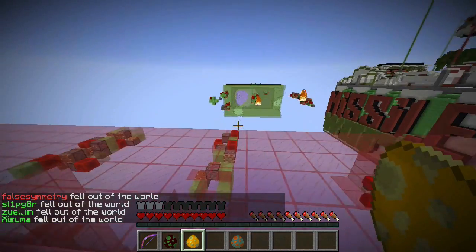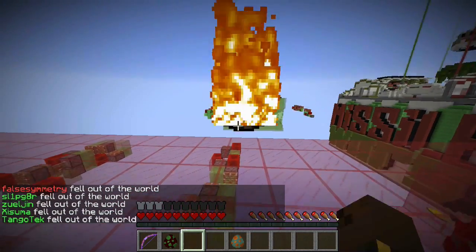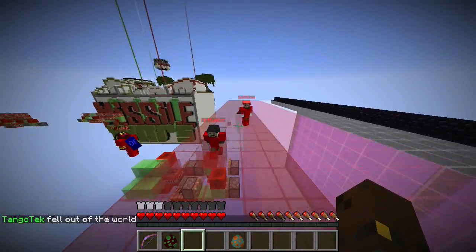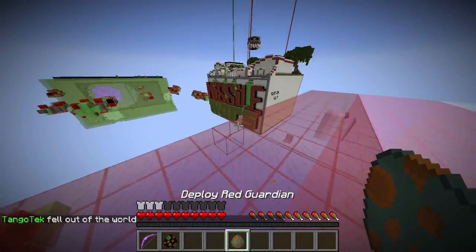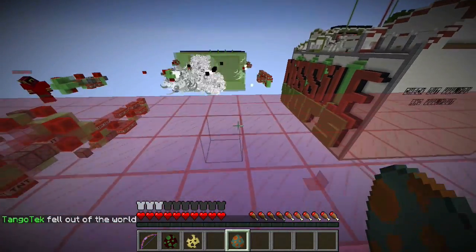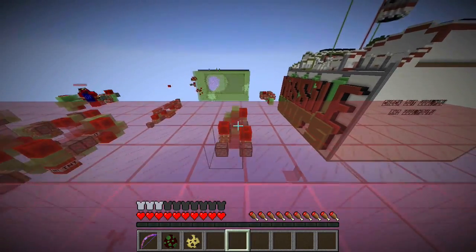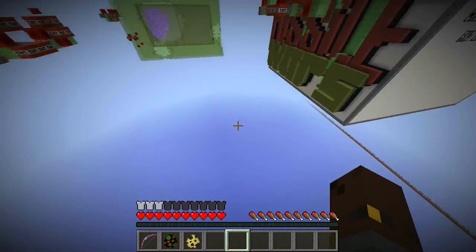You try and lead the missile a little bit. Get right in the gap. Okay, here we go. Spawn. Perfect. Jump. But all the other spawn eggs are missiles. There's five different kinds. Shield Buster, which looks like it's got quite a lot of TNT there. The Shield Buster is kind of cool.